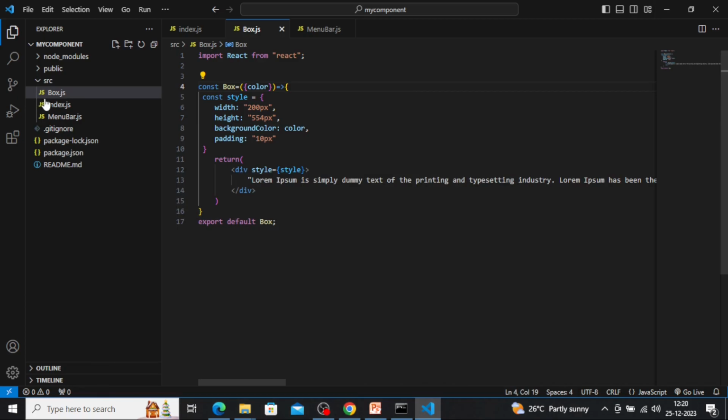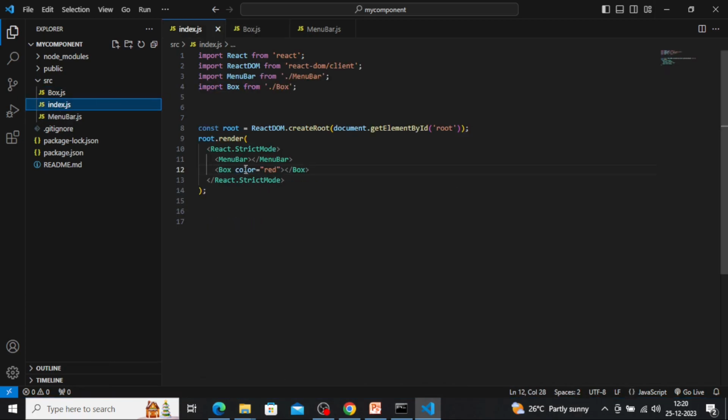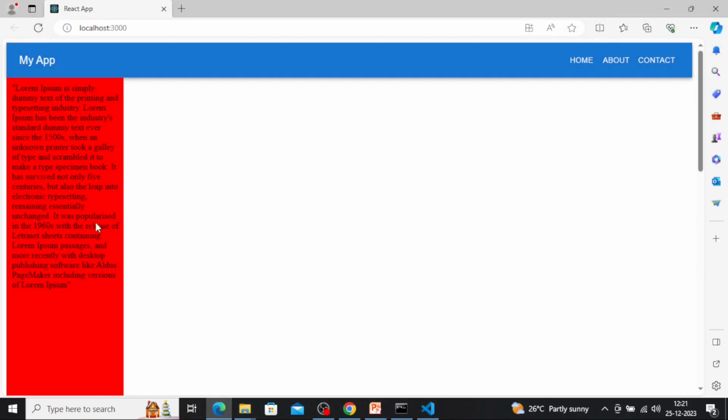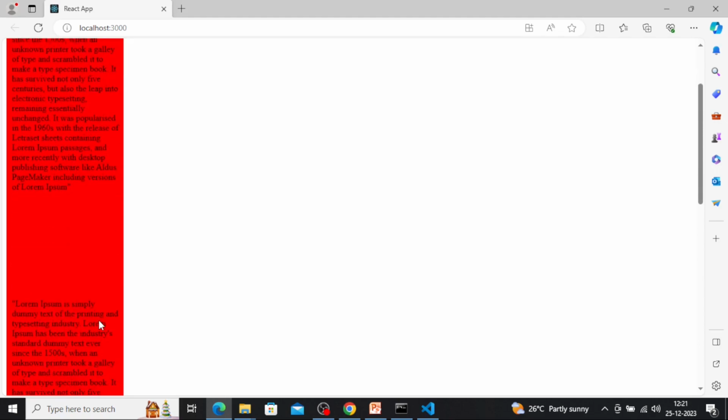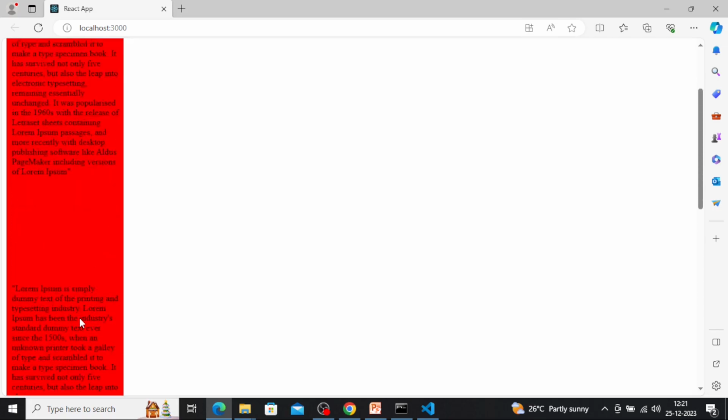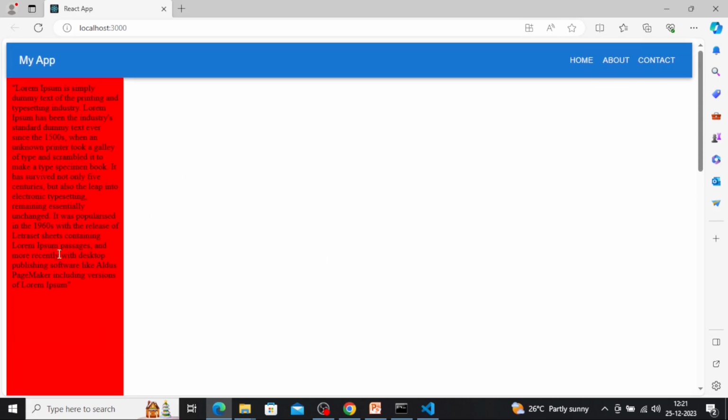Similarly, now what we'll do is, we have already defined the component. We will reuse the box component into our root file. So what we need to do is just reuse the component. You can see, so we have reused the component, but this will not be reflected properly. See here, all the boxes are coming one below the other, but we need to display this horizontally, just beside this.